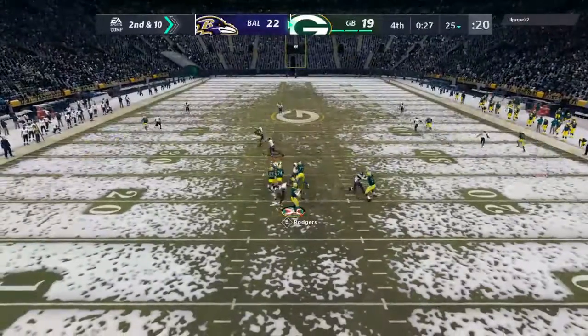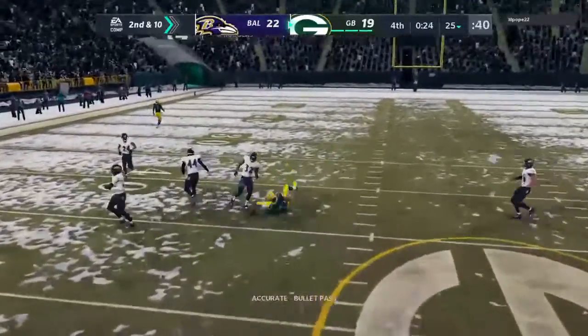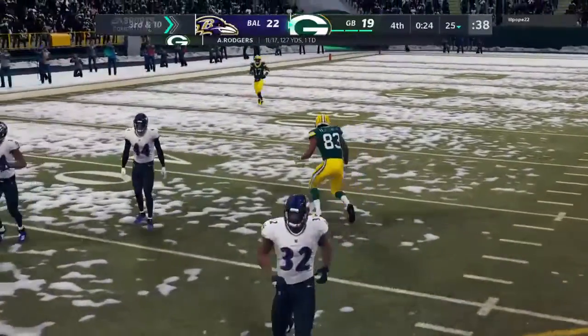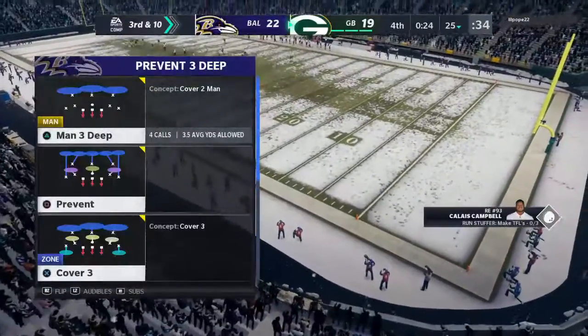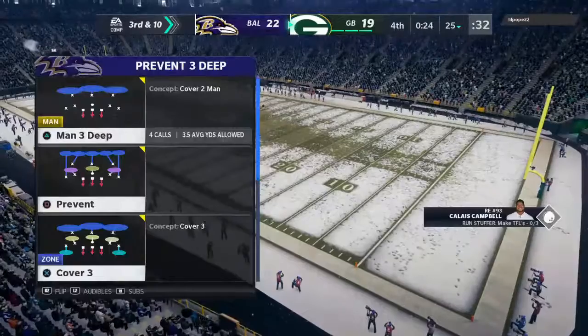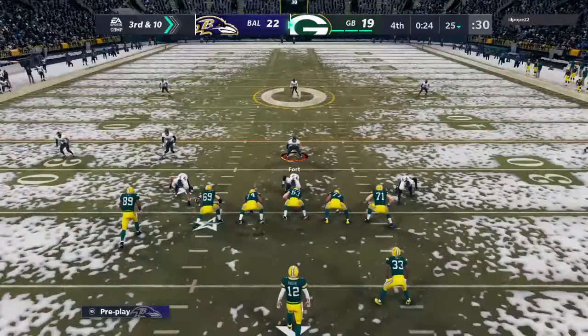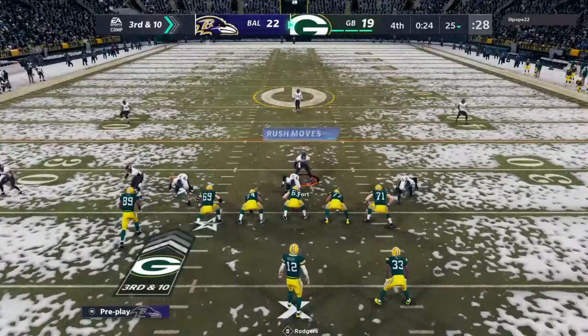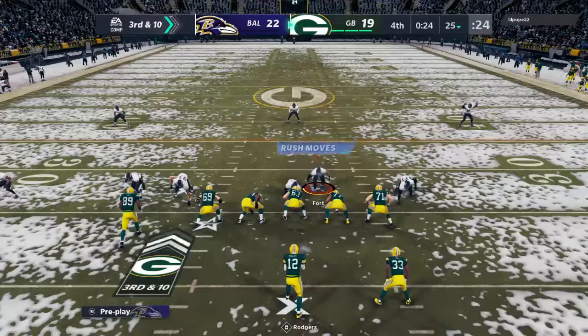Off the play fake to Jones. Here's Rodgers. And this one incomplete. Too much contact to hold on to that one, and it's 3rd down. Tried to go for the big one there on 2nd down. Now they're likely down to their final 2 plays. And you know they've got to keep going for the big shot, right? So defensively, you play what they call top down. Nothing behind you. Make everything get completed in front.